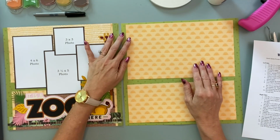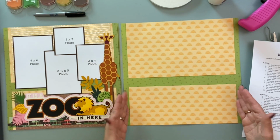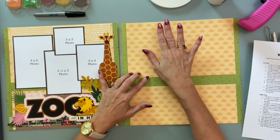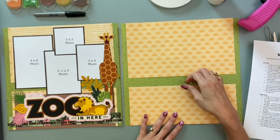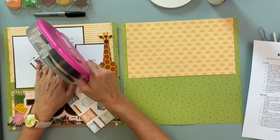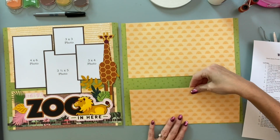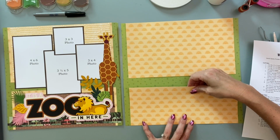We're going to adhere one flush to the top, one flush to the bottom. So they are centered horizontally, so you should see a little bit of green here and a little bit of green here. So when I was talking about you could cut out a little bit of the green here because we're going to cover that up, that way you'd have an extra little piece that you could use later, or it could just help alleviate some of the bulk there. So we're going to adhere one flush to the bottom, one flush to the top, and then they're both going to be centered horizontally. So make sure your sun, your rainbows, whatever you want to call them, are facing the right direction though and not upside down.